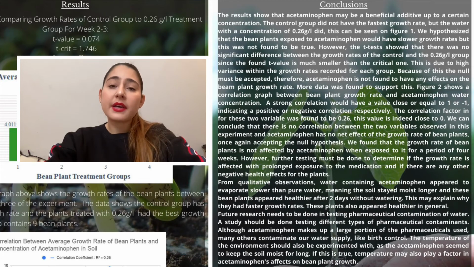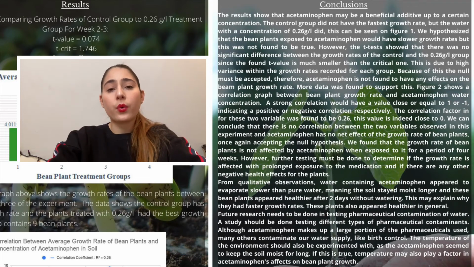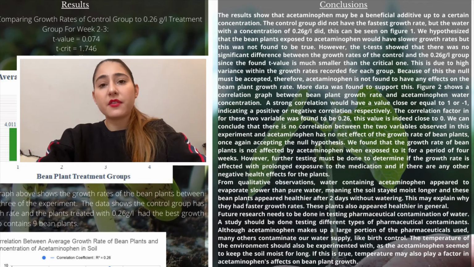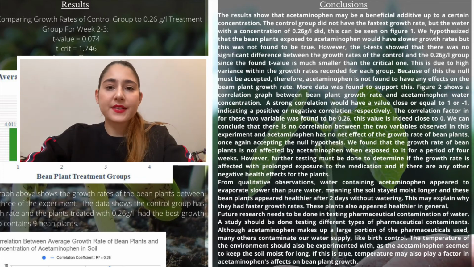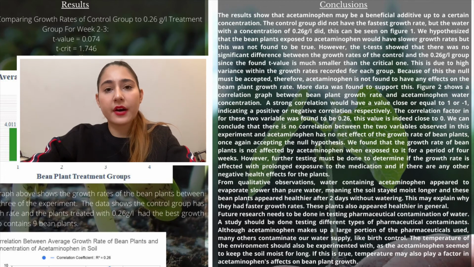We think that this may have affected our results because the control group that had the slowest growth rate did not have access to water during the whole week, while those that did were the ones that showed the highest growth rate. However, the plant that had the highest acetaminophen content was the one that was always completely moist, but it doesn't have the highest growth rate. Therefore, we don't know what the actual effects of acetaminophen are on the plant's health. We believe that more testing should be done regarding what the actual health effects of acetaminophen are on the plant, because growth rate may not be representative of these effects.